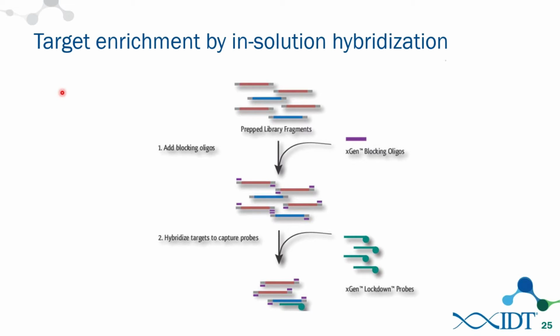You also need to know that you have to have the full-length adapter, so depending on the platform that you're using, we need to know which adapters you're using, what is your indexing scheme, so that we can recommend the corresponding blocking oligos. The blocking oligos that IDT supplies are universal, and they contain proprietary modifications. What these do is bind to your adapter sequences so that it inhibits hybridization of adapter sequences during capture. The adapter sequences are obviously the same, and you have several fragments, some containing target sequences, some that don't. You obviously don't want adapters of a target sequence fragment to hybridize to a region that has a non-target sequence, because that will, when you do a pull down, enrich for non-target sequences. So you'll have a daisy chaining of non-specific sequences that get pulled through during your capture. So the blocking oligos can improve your on-target percentages by inhibiting the binding of adapters to each other.